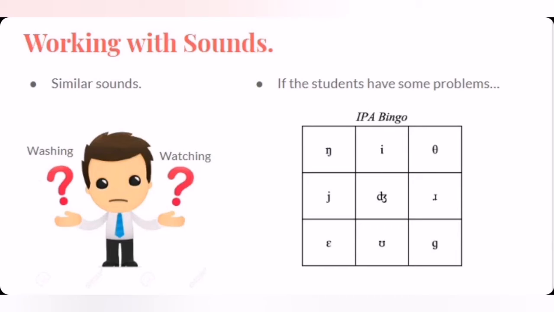Another very good option is to use the phonemic chart. As mentioned in the reading, teachers can use this chart to carry out activities such as the game of bingo. The teacher will say each of the sounds and the students must identify which sound was said. After that, the students must give an example of a word that contains that sound.